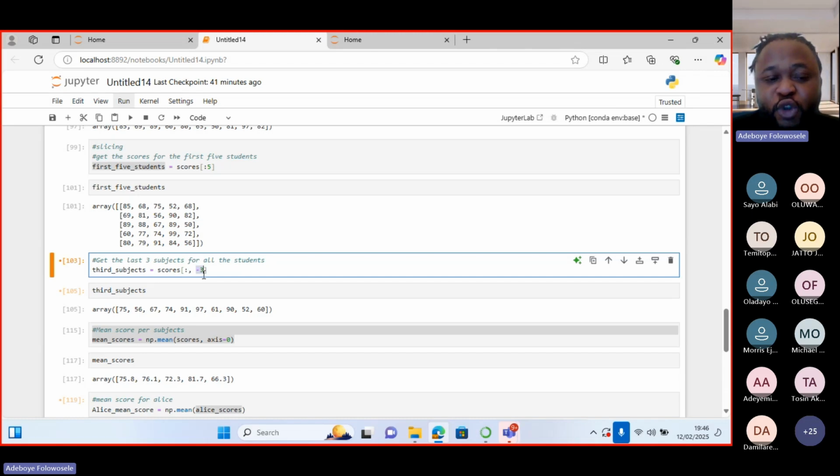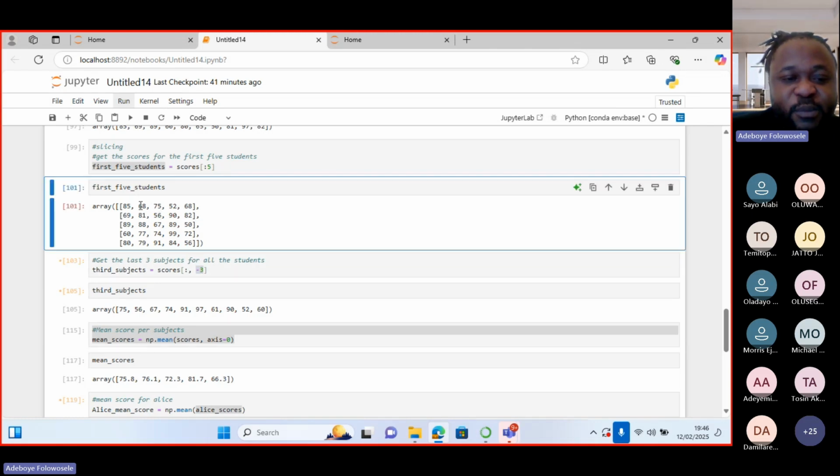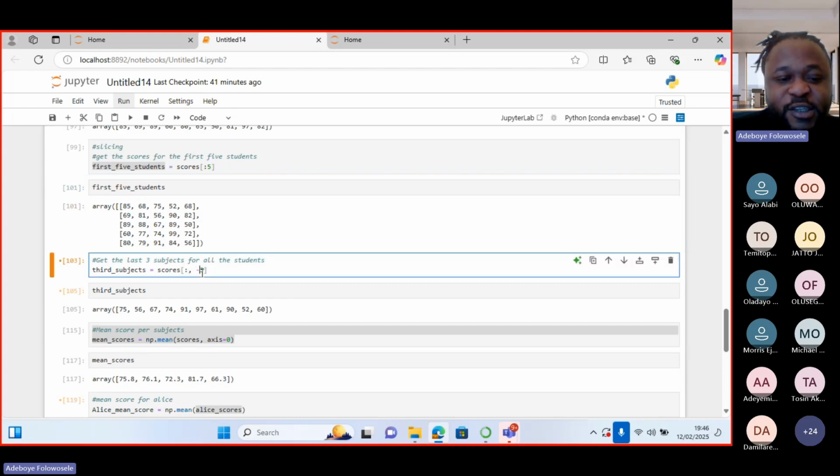I've taught you that if you want to print the last three, it's not going to be just this. That is where, last week, I said it's going to be 3 to that. I taught you something like this last week, if you can still remember. That will give you the columns between 3 and 5. So what I wanted to say here was just to print the third subject alone. If I want to print the fourth subject alone, that will be -4. I have taught you last week how to segment rows and columns together, so I was not repeating that. Sorry about that.